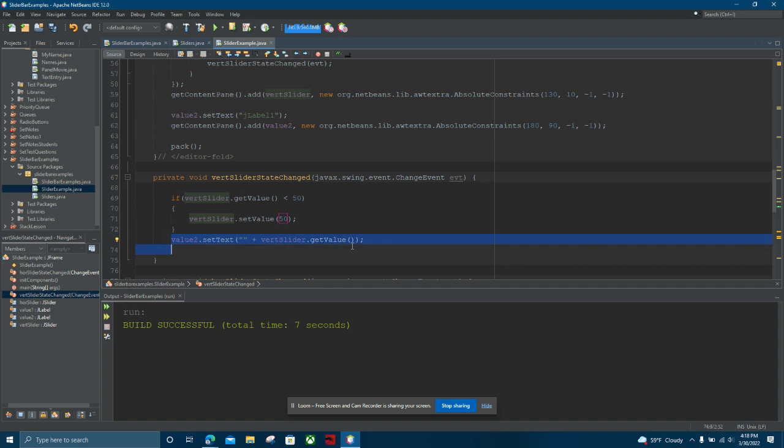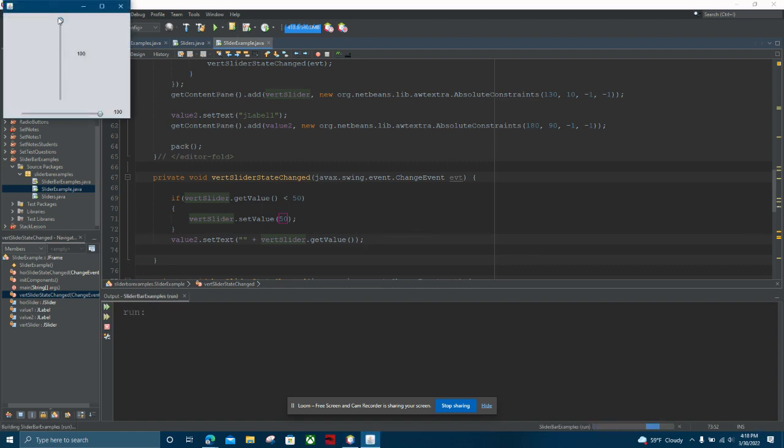And the reason why I put this if statement before the text is that once I've done this, it'll just set the text to whatever it is. So if I've changed it to where it's not 50, it's going to just change it to 50. If it is above 50, it'll just keep whatever value is in there and set that to what it needs to be. So whenever we run that, you notice now every time I go to 50, it puts it back in the middle. And if it's above 50, it represents it. So this would be a great way to handle that. And then this one works just fine the way it was.